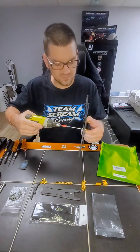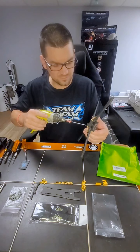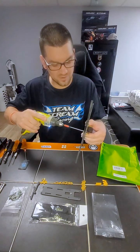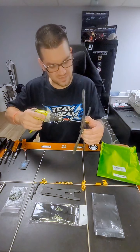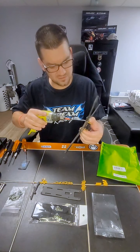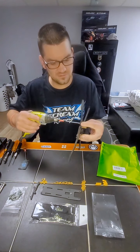It's a great thing to have these power drivers. You can also set the torque on them so they just break free when you get them tight. You don't have to worry about crushing anything or overtightening anything. Just past the point of being snug, and it's great. Hear that? Satisfying.